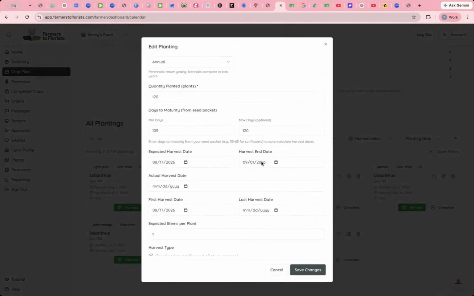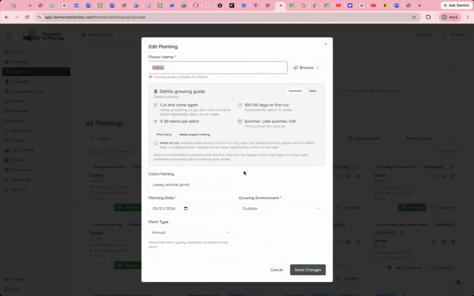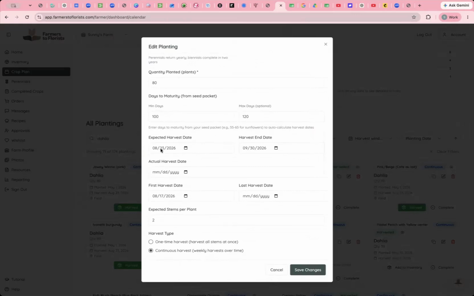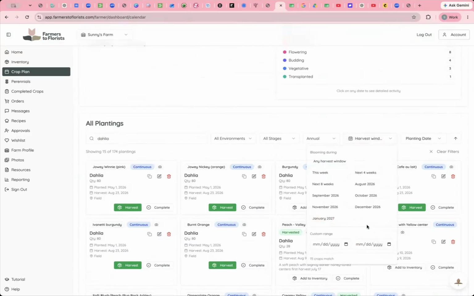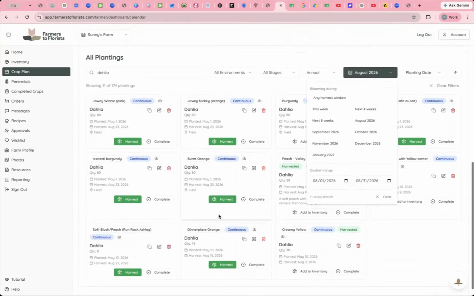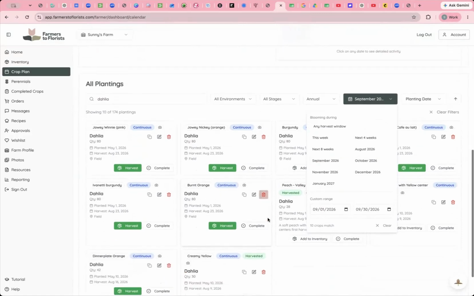We want to make sure that it includes any time that it's also available to be held in the cooler. So basically, what is the window of time that people are going to be able to buy that from you? From the very first day that you harvest that until perhaps frost for dahlias, or with peony season when the first one of that color blooms, and then add 1 week, 2 weeks, 3 weeks, however confident you are in your cooler temperature and how long you're able to hold that flower, how long it actually lasts in the cooler. That way, when it shows up under that harvest window, you can see what is blooming during that time, and then that crop is available.